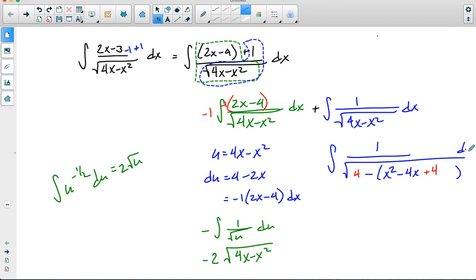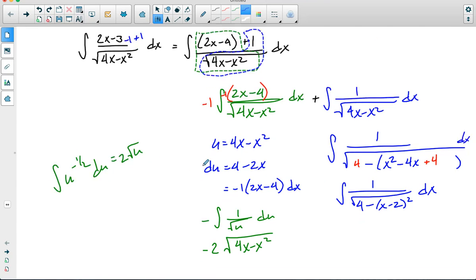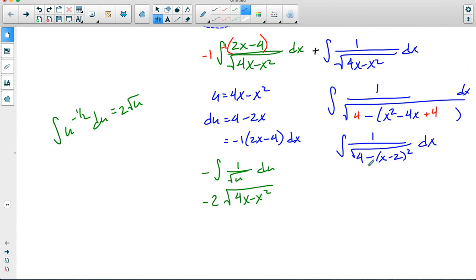And then I have my dx floating around out here. And the point of completing the square is it will allow you to factor that trinomial. So I have the square root of 4 minus x minus 2 squared. And I don't know how your teachers handle this type of antiderivative. This is what I call an inverse trig template, where my u is x minus 2, my u prime, which I prefer to have on top, would be 1, and I already have that. And 4 is what I call my value of a squared. I'm sorry, 4 is a squared, so a is 2.